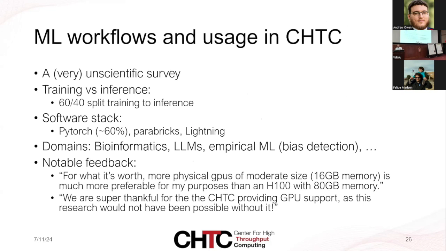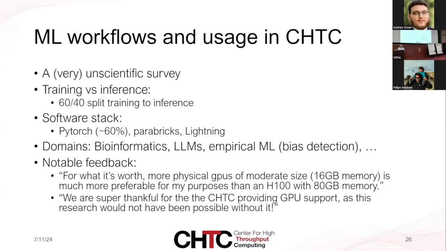Okay, so that was a whirlwind tour of 3 different use cases: inference, throughput training, and then a more ambitious multi-node training. I want to now talk about a brief survey we did. We looked at the highest GPU users of the pool, and we asked, hey, what are you doing with these GPUs? Are you doing inference? Are you doing training? It seems to be a fairly even split between training and inference right now.